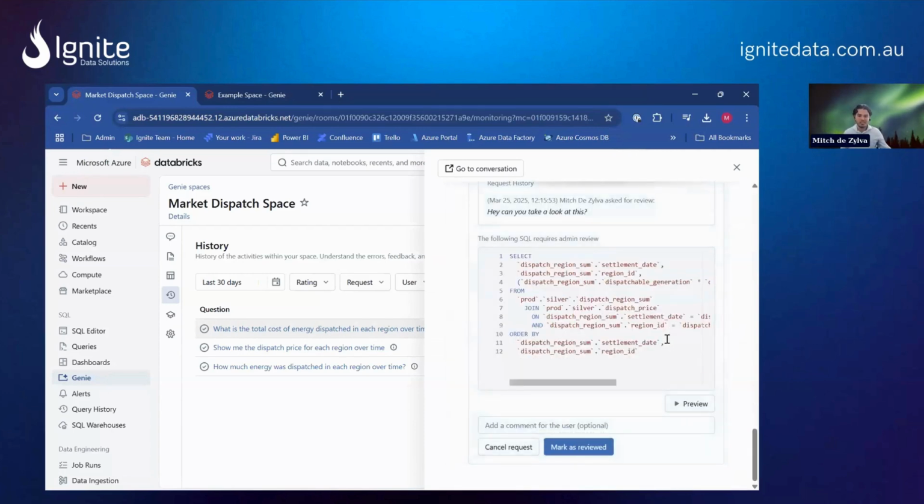No. This is just, if someone was asked to take a look at it, they would be able to see the underlying code that was generated and be able to start editing it, providing feedback, rerunning the query. You've got all the tools there. They're just keeping it asynchronous so that the business user and the data analyst don't need to be on a call together to get it working.